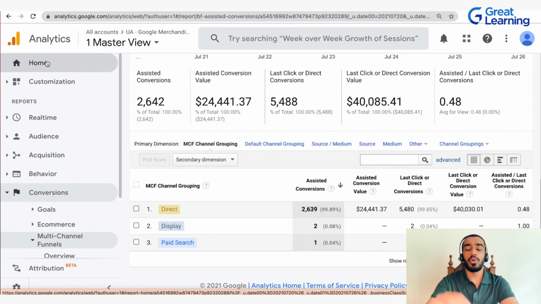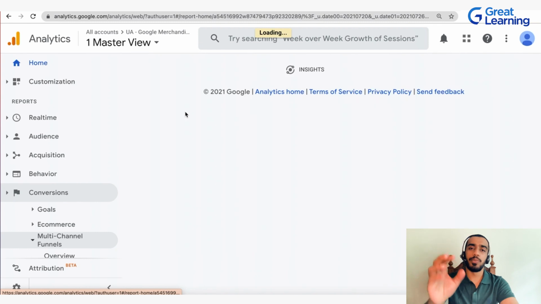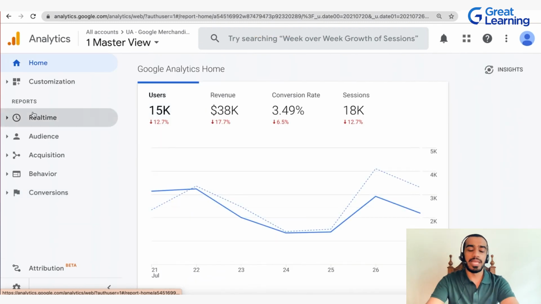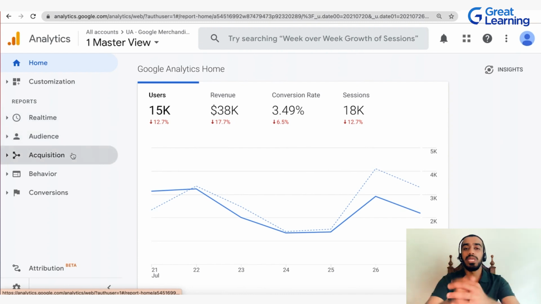But my personal favorite and what I look at most is the home page, where I get a complete analysis of what is going on in my analytics. I then move to my real-time audience and acquisition reports, where I want to see my campaign data, which campaigns are working best, which channels are driving most revenue for me. Post that, I move to the goal conversion data, where I see the conversions that are happening, week on week conversion trend, day on day, how that's performing compared to the last month. So this is super effective, especially if you are creating your next month strategy. You definitely want to look at the Google Analytics trends as well.